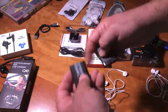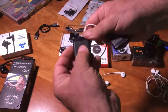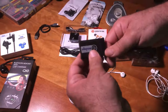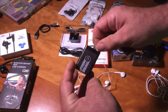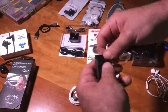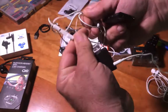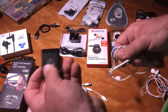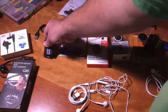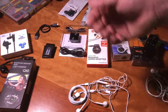You can hook your 3.5 to the hole here, and you can pair it with your phone, and you'll be able to send signal wirelessly. Unfortunately, it doesn't have a mic built in, so you wouldn't be able to use the microphone version, and you also won't be able to use your controls. So this is old-fashioned 2.0, something that you probably shouldn't buy, but if you wanted something cheap, maybe you find them for real cheap, you can try something like that.